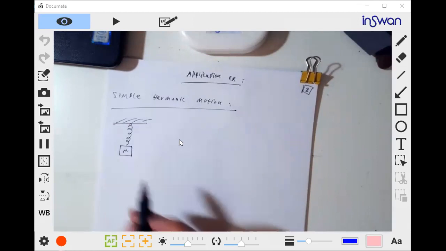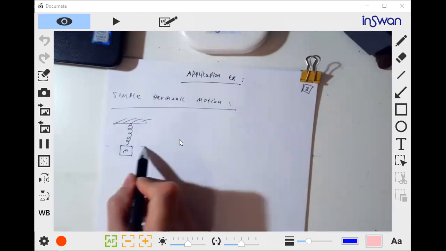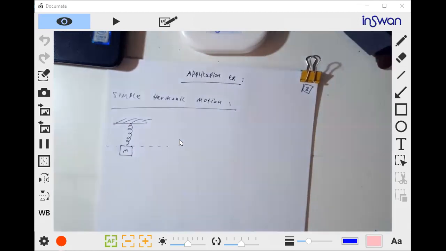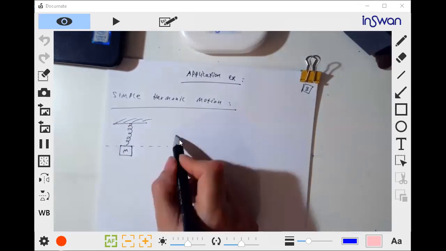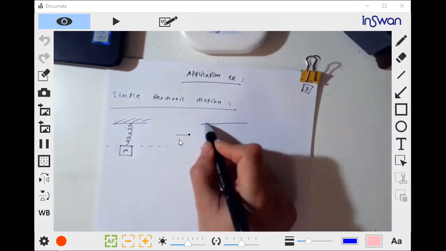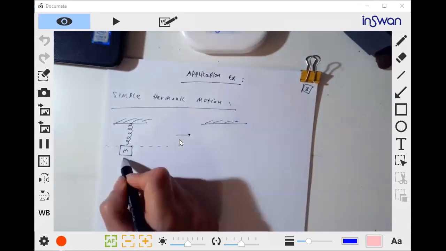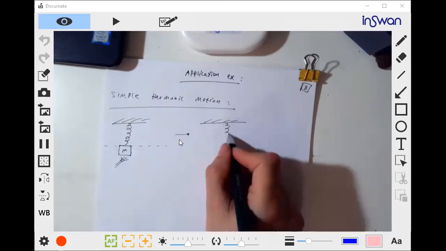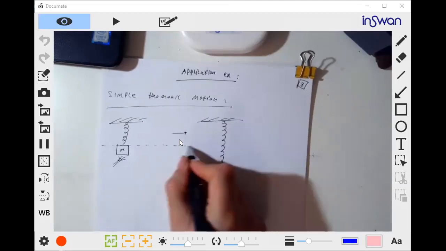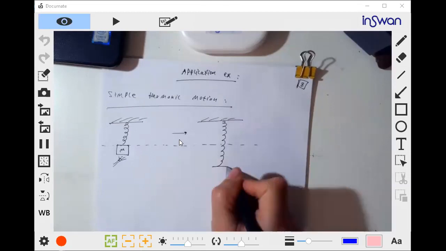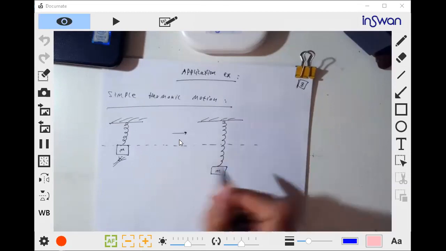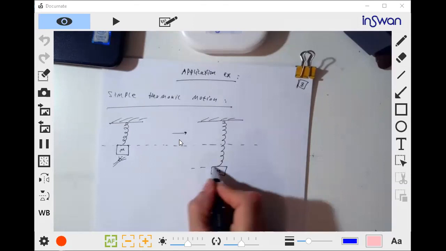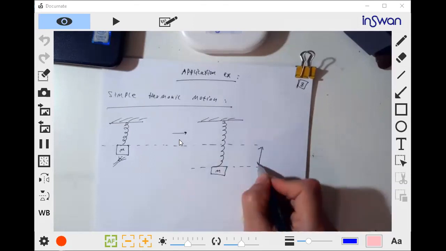At some point in time, it's at some value here, but as you move forward in time, this is if you hold it up there with your hand, right? If you let go of your hand, then the spring is going to fall down because that mass is going to pull it down. And so now it's going to have some displacement.